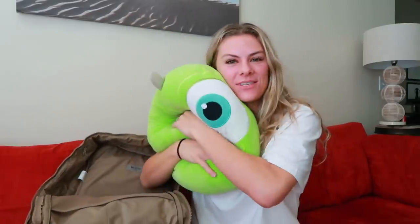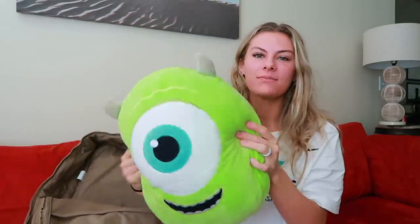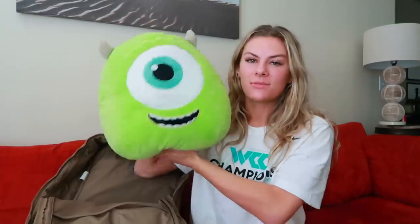So this is my Squishmallow. I like traveling with him because he's just super comfortable to sleep with at night, and I'm not the best with hotel pillows. Plus he's really fun to look at and squeeze and cuddle. I also have my JBL speaker, and then the last thing I have are just some Built Bar Puffs. That's everything I have in my basketball backpack.